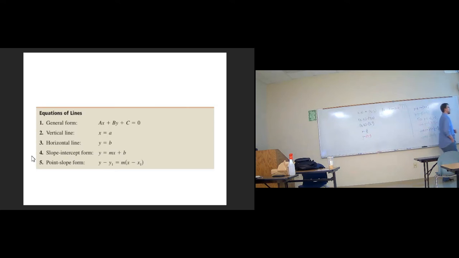The point slope form, we should recognize because we're not always given all of the information we might want. We might be given just 2 points. And point slope form lets us work to the slope intercept form from just 2 points, or from 1 point and the slope. Then it's just generally good to know what the equations of vertical lines and horizontal lines are as well.